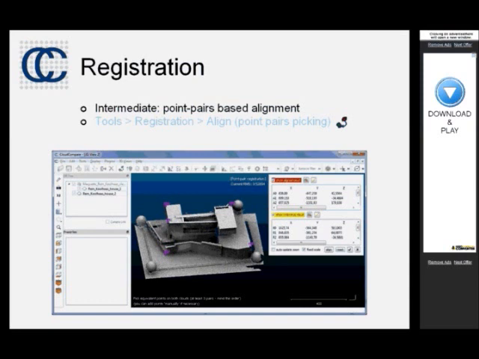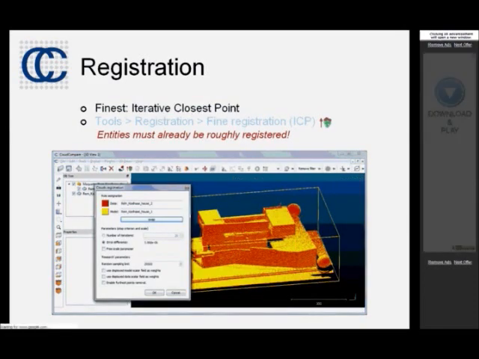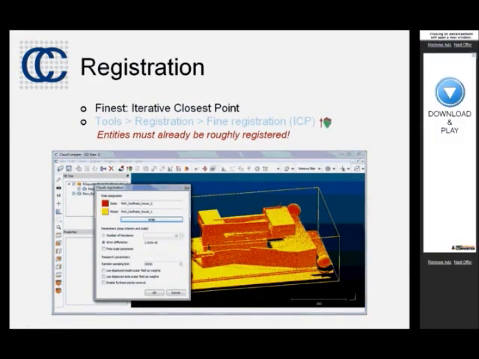You must select at least 3 pairs, but you'll generally need more of them to get an accurate result. And once you have the pairs selected, you just have to align, make CloudCompare compute the alignment matrix, and you'll get a quite nice result.